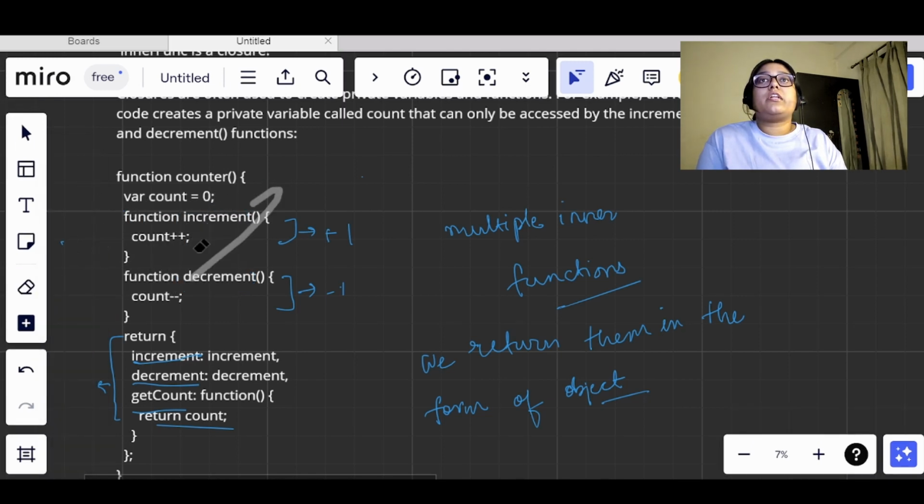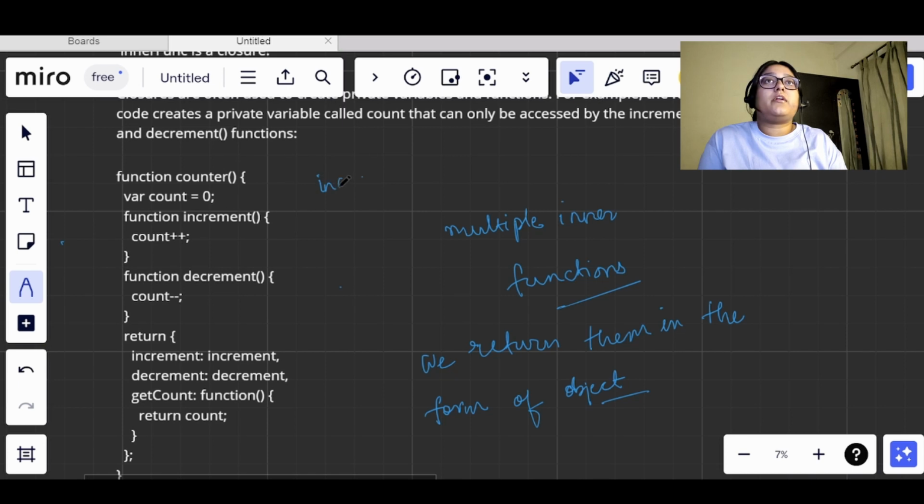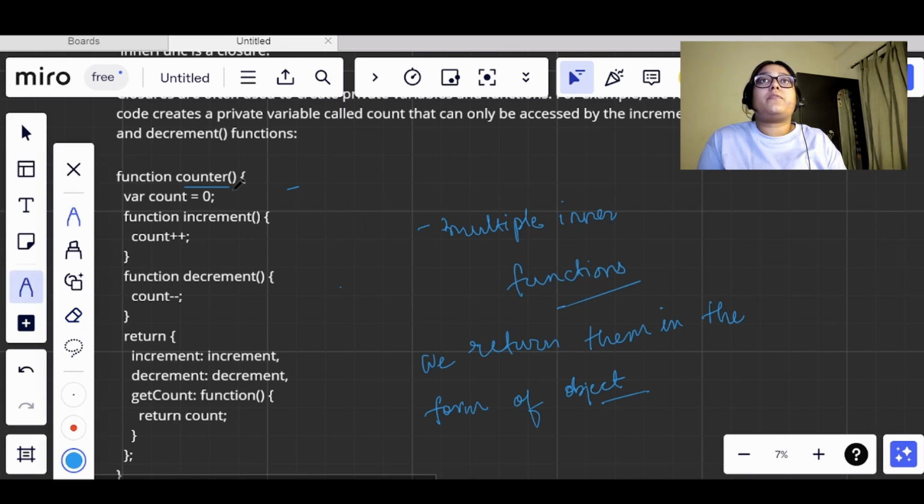Now the count value we have is the same for increment and decrement. So what I mean here is, if I call increment once and after that I call decrement, how will we call this? First we call counter, so it will be counter dot increment. We call the counter function, and after that we call increment.